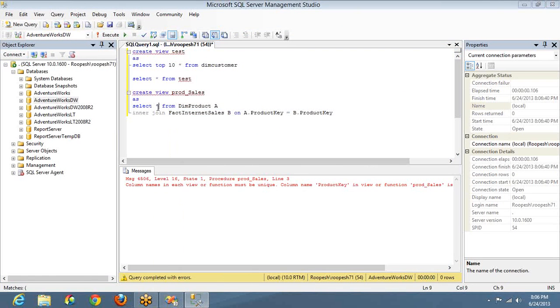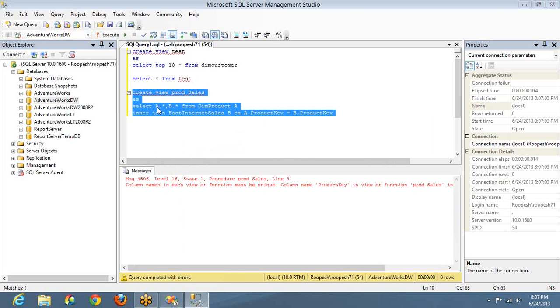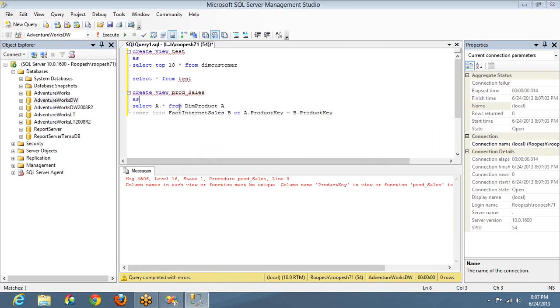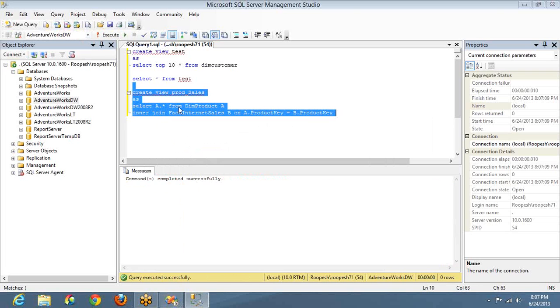I've given some wrong name, fact internet sales B. There are some common column names, right? I'll give A dot star, B dot star. Oops, I have to remove the common columns. So if you see here, now I have created a view using an inner join and 2 tables.